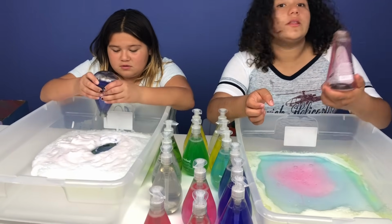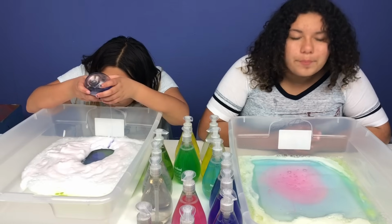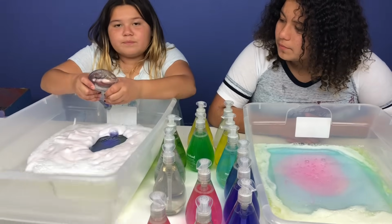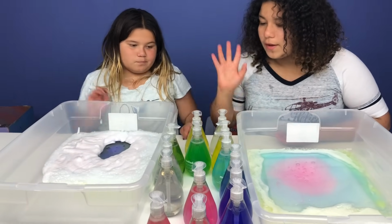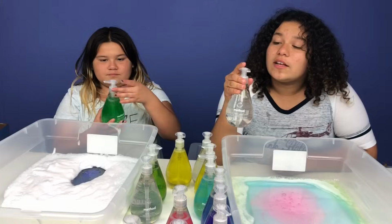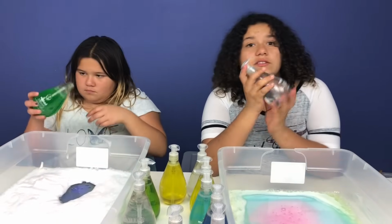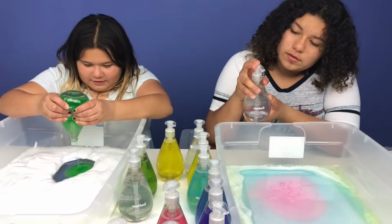This is turning out really pretty, guys. Look at this. I'm so lucky I got pink glue. It smells, but it looks like glue. Hand soap. Okay. I picked this one. Guys, this one's clear. It's so hard to tell if it's glue or it's soap. Well, let's try. You guys, I think this is glue.